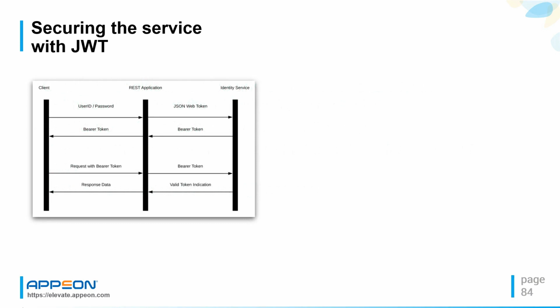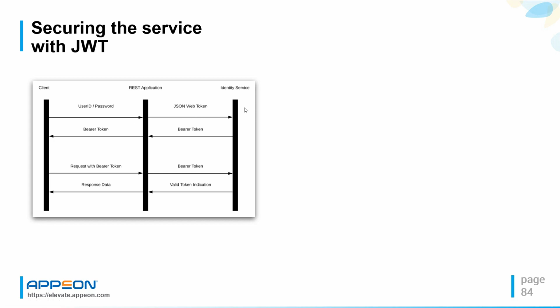So here's what I was talking about earlier. There are actually several different scenarios, and I'm as bad as the Appeon engineers. I call these scenarios 1, 2, and 3 because I didn't come up with a better name for them. This is scenario 1, and this is what we're going to implement. We're going to create a service that allows our user to pass in the user ID and password under SSL to secure it. We will validate that username and password, figure out what role the user has, create a JSON Web Token based on that, and pass it off to an identity service.